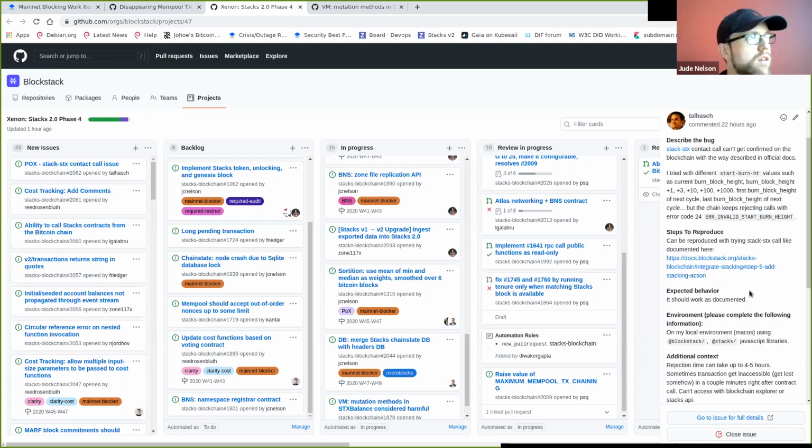I don't know if there's an actual bug here or if it's a symptom of any pending long-standing transactions also resulting in this behavior. So it could just be a symptom of that. Yeah, I think it's just the long pending transaction is making these contract calls all invalid. The fact that it takes 4 to 5 hours for its transaction to get included pretty much tells the whole story here. That's bizarre that it takes 4 to 5 hours. Yeah, I mean, that's a problem with the testnet, basically. Something is wrong with the way that we're processing transactions. I see. We'll have to find some time to look into that then.